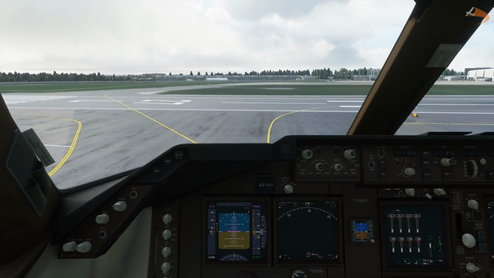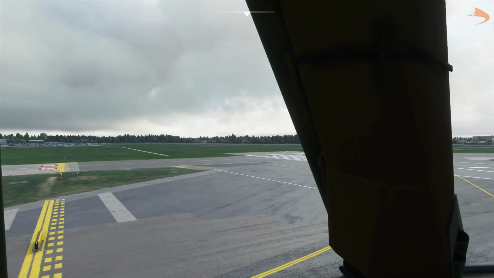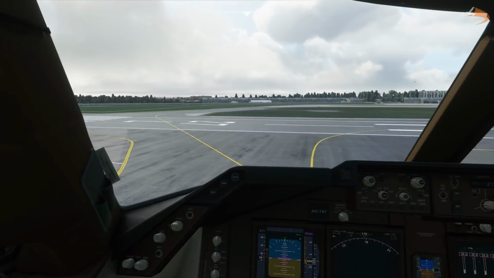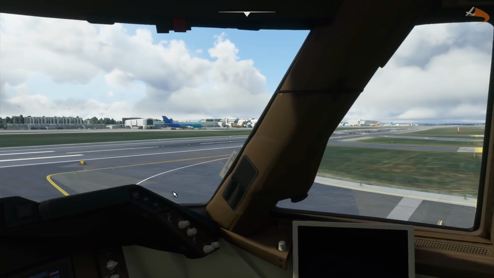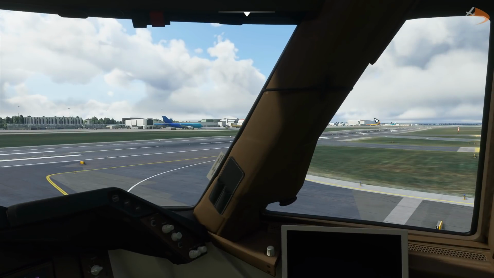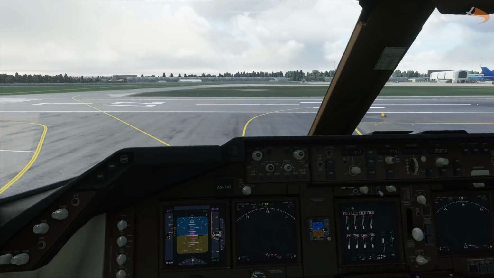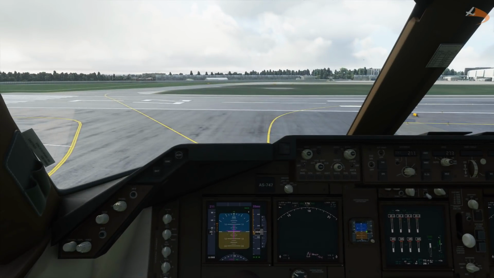At this point, you'll now be getting air traffic control clearance for takeoff. I'm also doing a quick visual check of the runway to make sure that no airplanes are currently on approach, and that no aeroplanes are currently on the runway or coming in from the other side. As you can see, everything is clear, and therefore it is now safe for us to depart. So we shall increase our throttle.